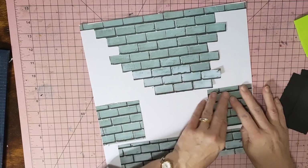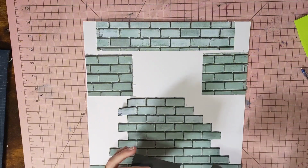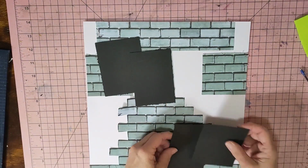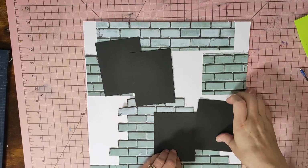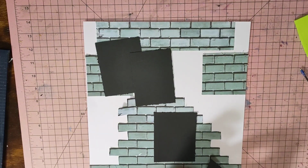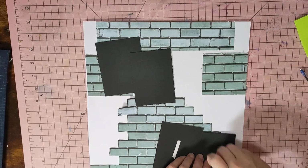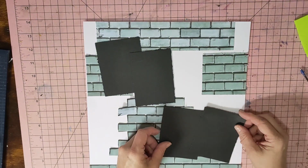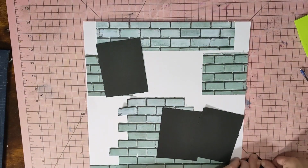Alright, so I'm going to go in about there. So I was going to go something like this. And in actual fact, I like this better. I had it going the other way, and I like this one better. I knew that would happen. I'm just putting one bit on the middle so that I can take them off and put the photos on properly. Move them around if I have to. So I'm going to go one lot that side. Let's go that bit there.